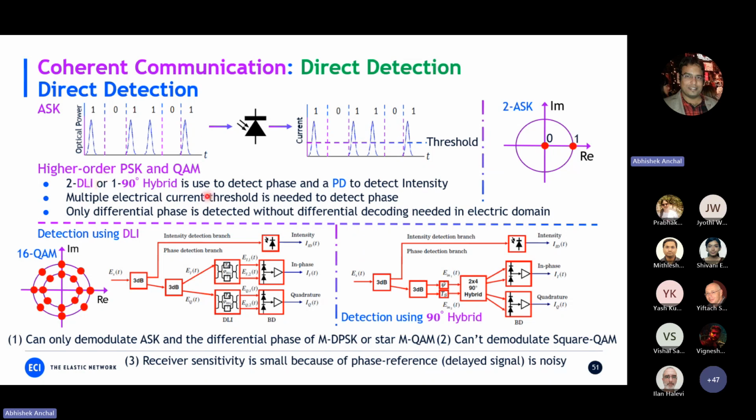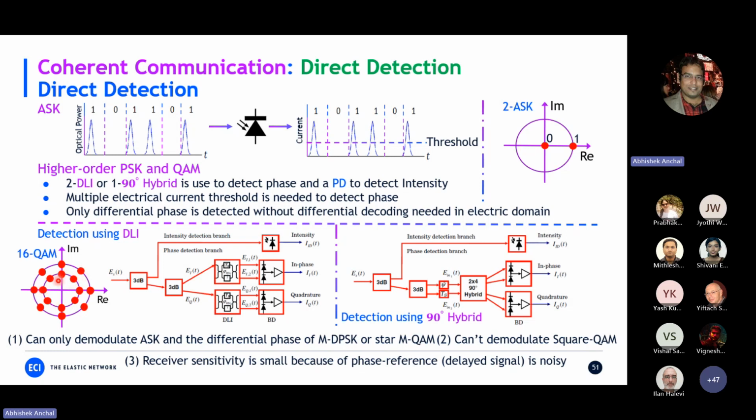But for higher order modulation, for example 16 QAM, you have variation in intensity and phase. In this case, which is a star QAM, the phases are symmetrical. The intensity has two levels, but the phases in the two intensity levels are symmetrical. So what we can do is put a threshold for intensity. We take a branch of the input signal, divide it into two parts, take the intensity detection branch, put it in the photodetector, and we can decide whether it's high or low intensity. So we can decode the bits or data which is responsible for the intensity variation.